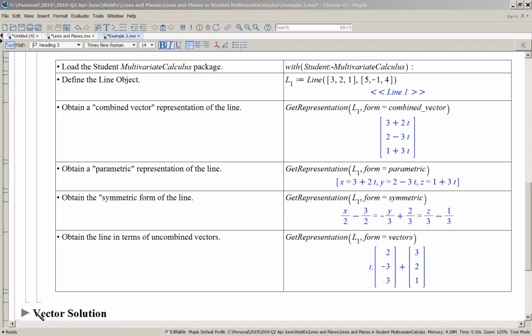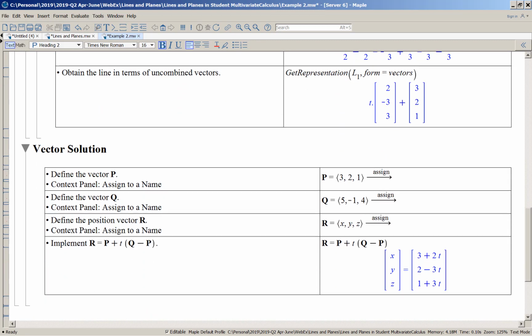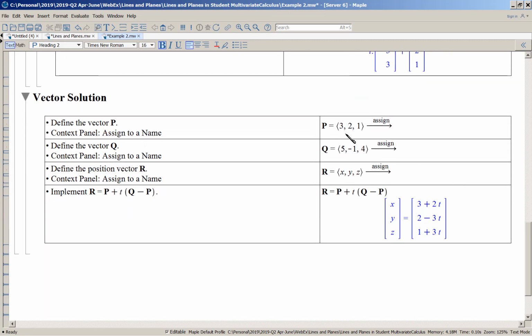The traditional approach is through vectors. You would assign each of the 2 fixed points as position vectors. So you have these angle brackets, give them names, use assign name in the context panel, and the position vector to the generic point x, y, z.